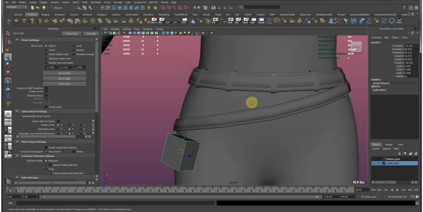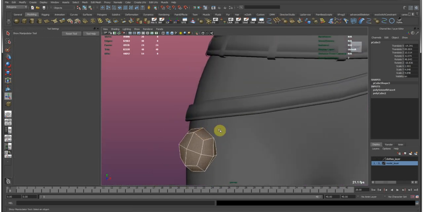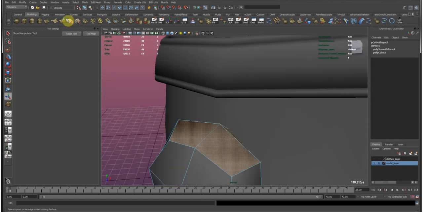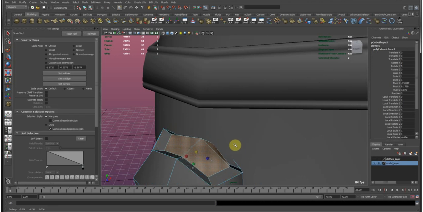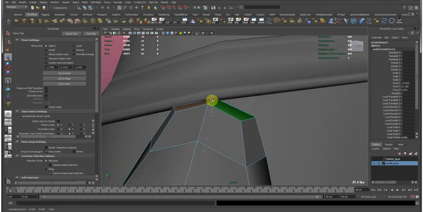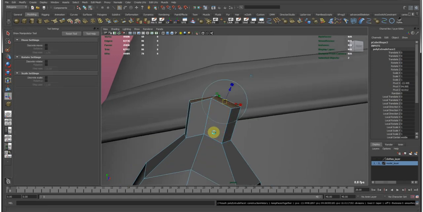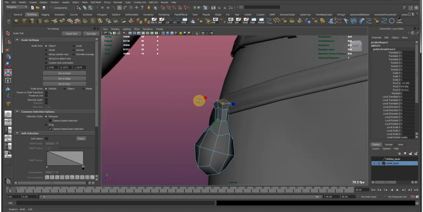Smooth this once. Select these top faces and extrude them. To just like that.